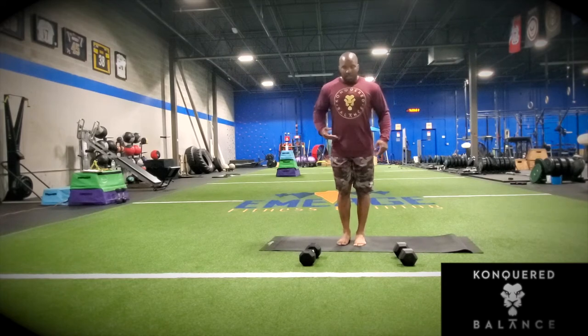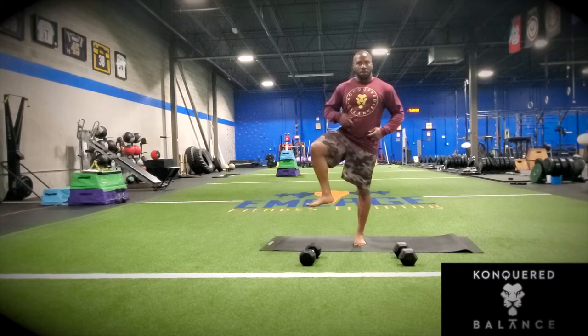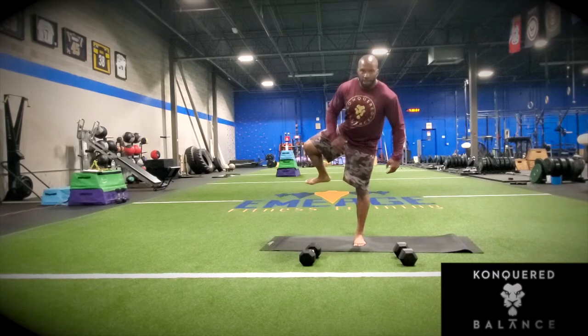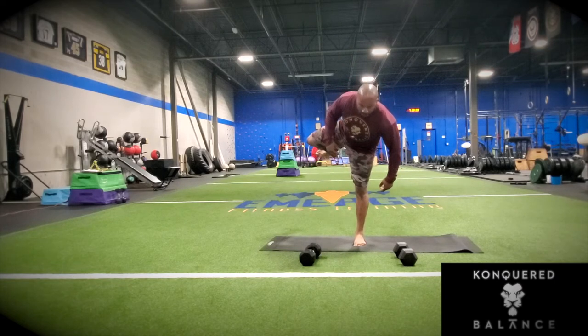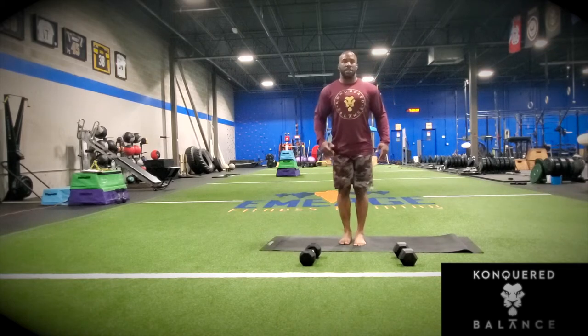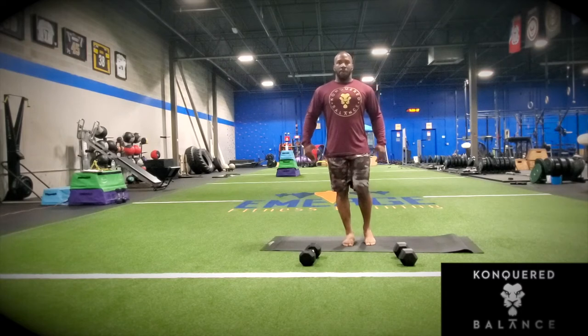So, a lot of you all will probably be able to open that hip up a little bit farther than I can. But go to what your range of motion is. If you have to stop right here, go ahead and stop right there. If you can get all the way out here, go ahead and do that. Maintain that foot though, that's the most important part, is that foot, and then allowing those hips to move the way that they can move. Just keep on working it, keep on pushing it, and progress.